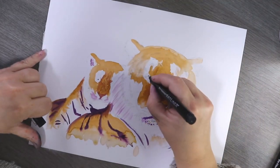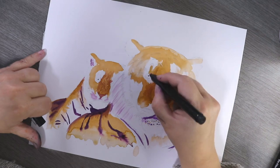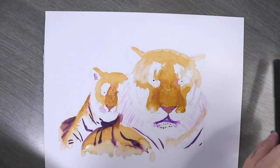I am adding a small amount of art liner ink here because it will not bleed with the water activation, because the pupils were so tiny and I wanted them to be nice and clean, so I decided to use pen.